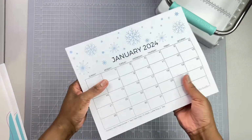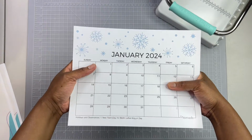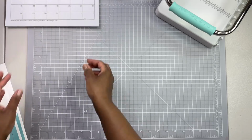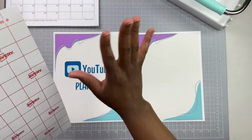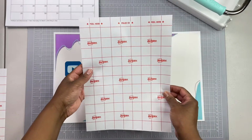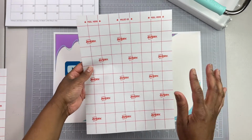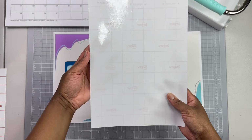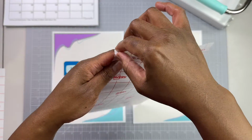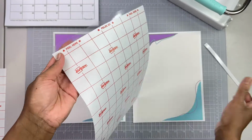So we're going to set the pages of the notebook to the side while we work on the front cover of the notebook. The plan here is to protect the front and back covers of the notebook with the Avery self-adhesive lamination sheets. So I'm going to peel this off and start with the front cover of the notebook.